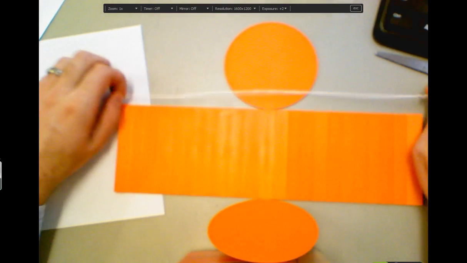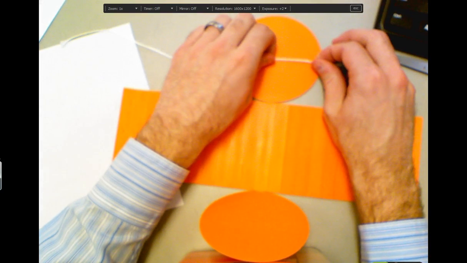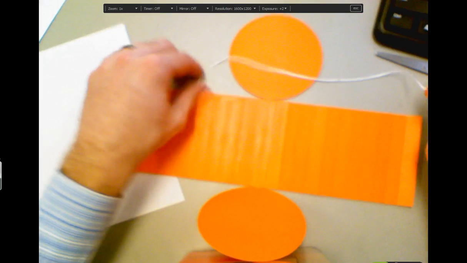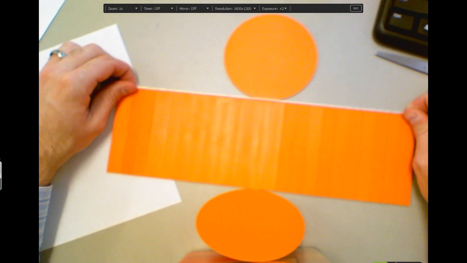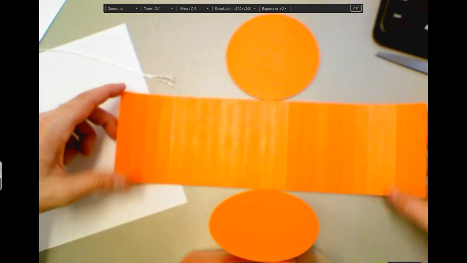So the circumference of our circle, we can find if we just know the radius halfway across. We can find that using our formula, and it'll give us the length of a rectangle. So if we find the length of the rectangle, multiply it by the height, we'll get our answer.